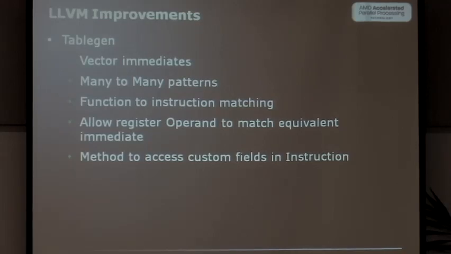And then methods that act on custom fields in instructions. In TableGen, you can specify some bits and set those bits in the TableGen files, but I have not found a way to actually access those custom fields from the machine instruction class or even the machine operand class. So having a way to do that would be very useful.